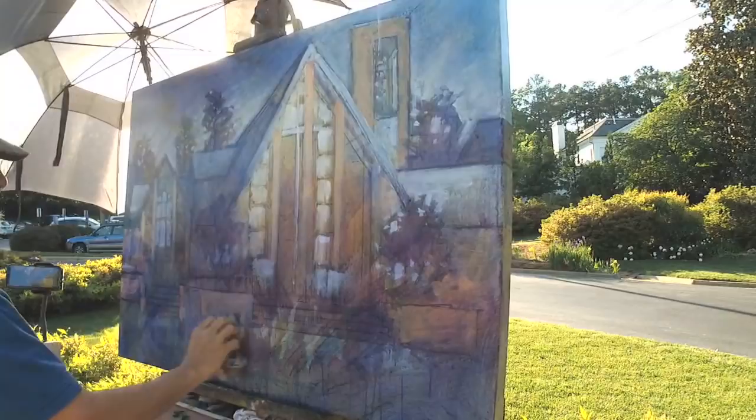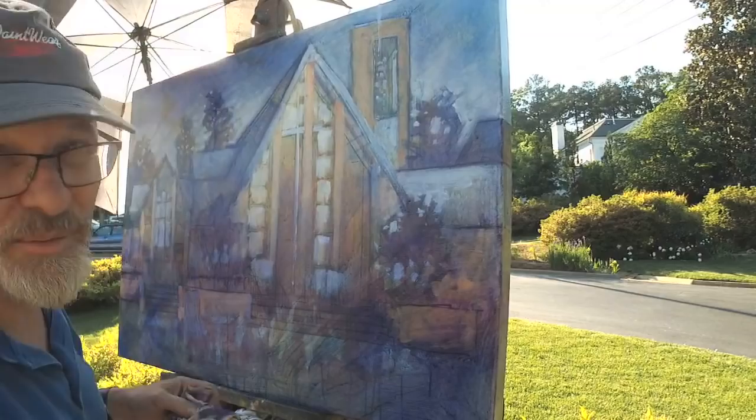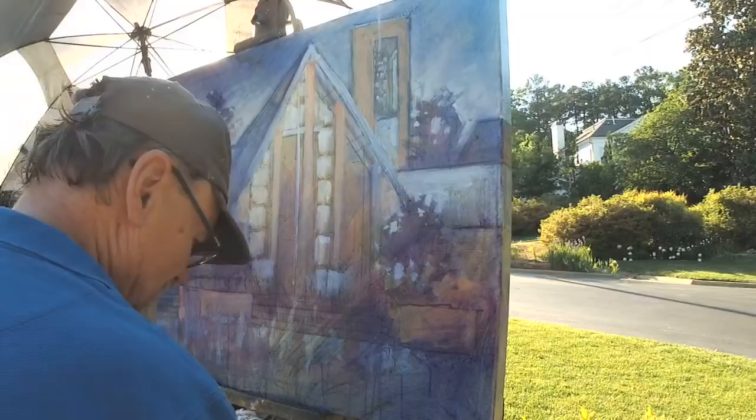Okay, now I'm going to follow up that with some warm glazes. Everything I did so far is cool. Now let's switch over to some warm stuff.